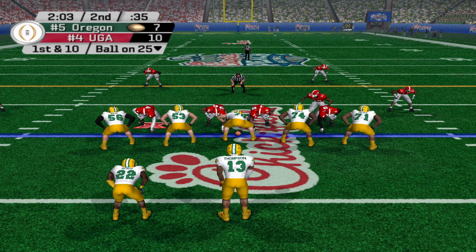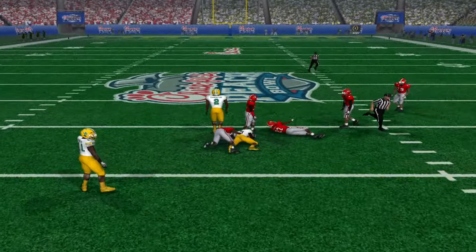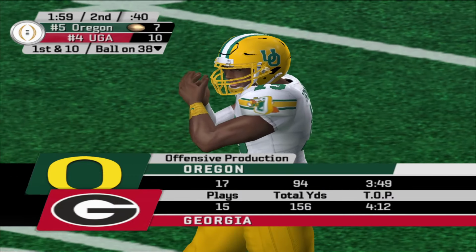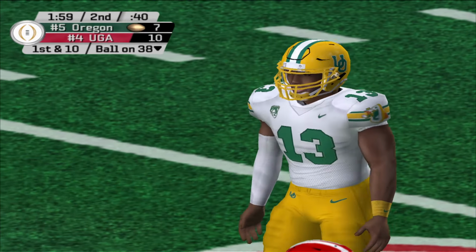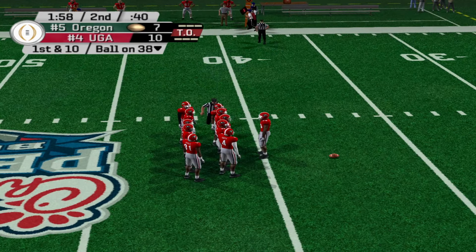Six DBs in the lineup. Thompson, back to pass, throws to the middle, and down he goes. I like the defense that was called. They just didn't make the play on the ball. You're right. It wasn't necessarily bad defense. The offense just executed, and the result is a first down.